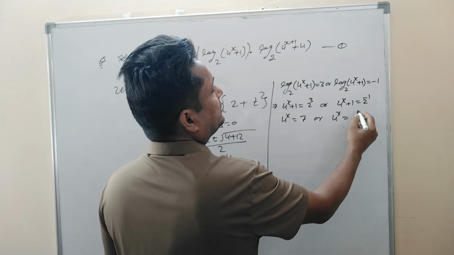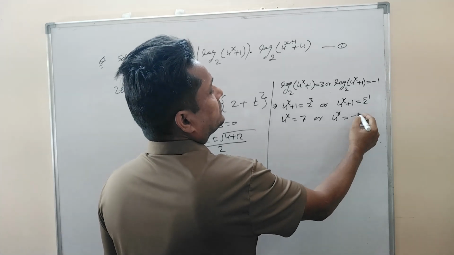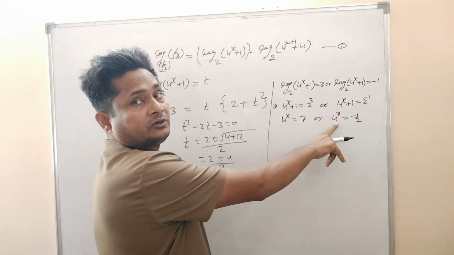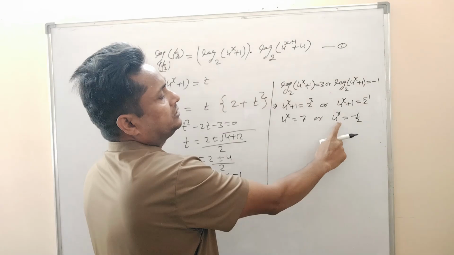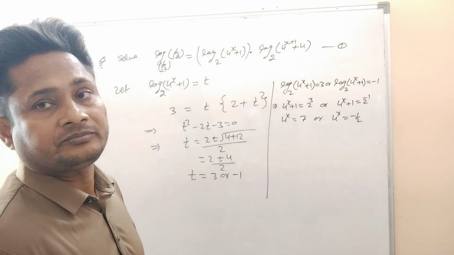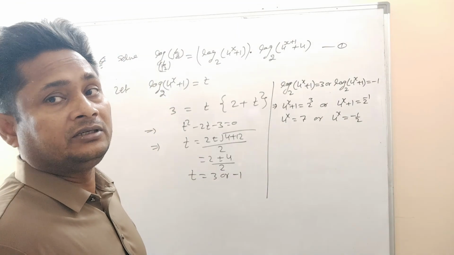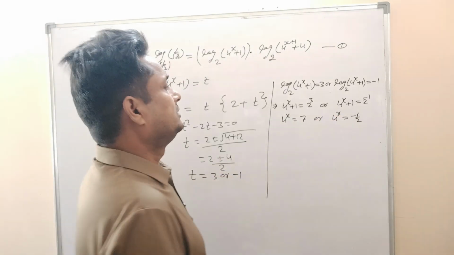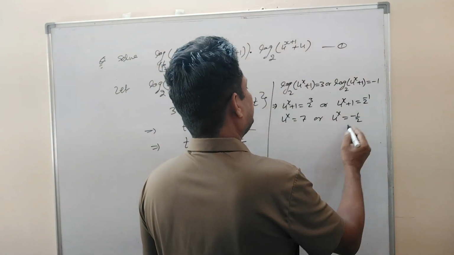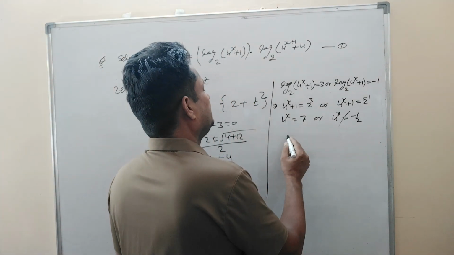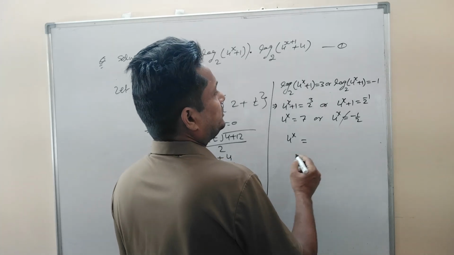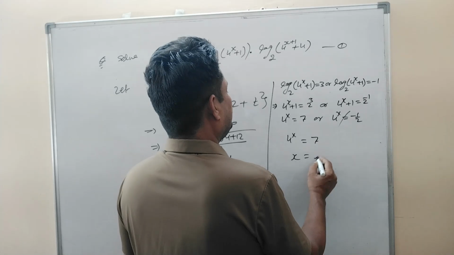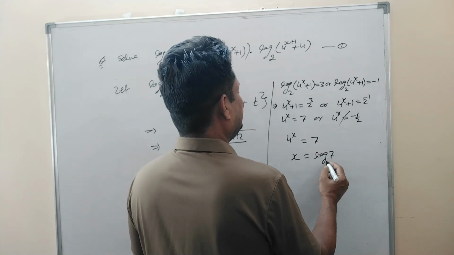1 by 2 minus 1. It will be how much? 1 by 2 minus 1, it will be minus half. This base is positive. So the left hand side in this equation can never be what? A negative value for any value of x. So this cannot be possible. So from here, this cannot be possible. So 4 to the power x will be how much? This will be 7. So x will be how much? Log of 7 base 4.